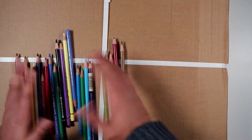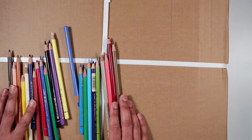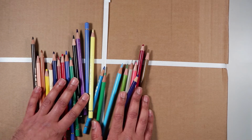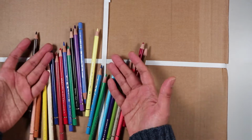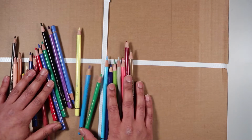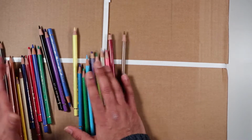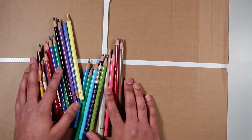So I finally decided to get myself the 120 set. It is quite expensive, so I was a bit reluctant to get it, and with the artwork that I produce and the classes that I teach on coloured pencils, I've never really needed the 120. But I thought, do you know what, with what's going on in the world right now with the coronavirus, everything is really depressed, it's horrible, the situation, and I thought I might as well just get them, because I don't know if I'm going to get a chance to get them again. So I thought, let's just go ahead and get it.